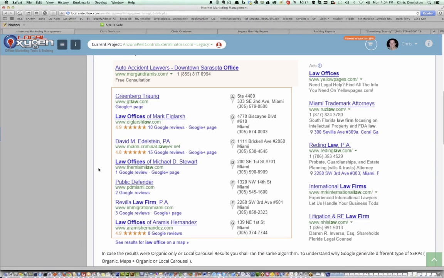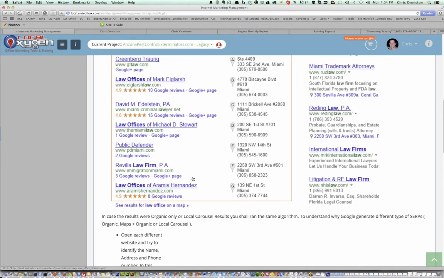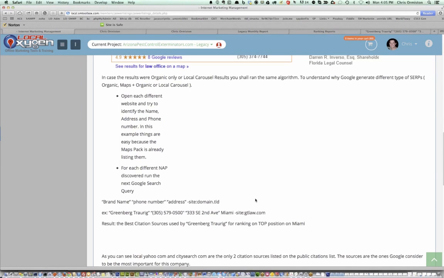And when you have a local listing that's in your area, Google values those extremely highly. And so that's what you're looking for: you're mining for these gold nuggets out there. So basically what you do is you create this big spreadsheet of all these, and then you categorize them into exactly which ones are the most authoritative and things like that.